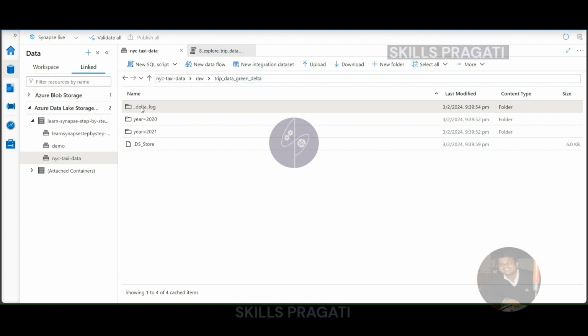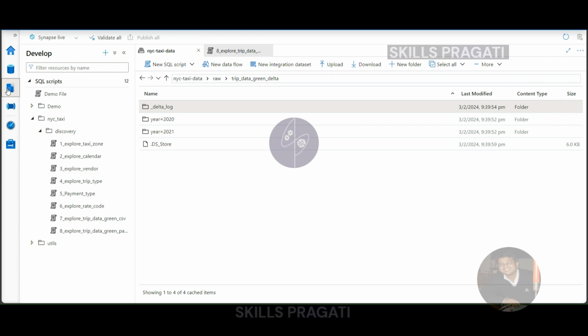The files themselves are in Parquet format, and the transaction log in the main folder is what makes it a Delta Lake table. So you will have to query the main folder in order for that to be identified as a Delta Lake table. This is one key piece of information you want to keep in mind. During the lesson, I'll show you what happens if you query one of the subfolders directly, and also how to target partitions without querying the subfolders directly.